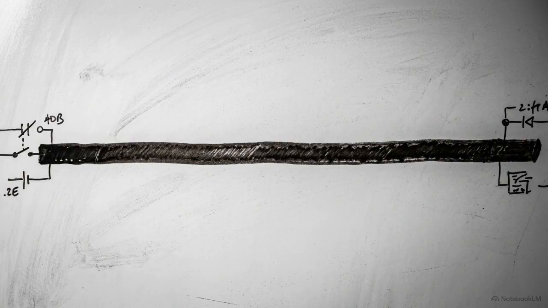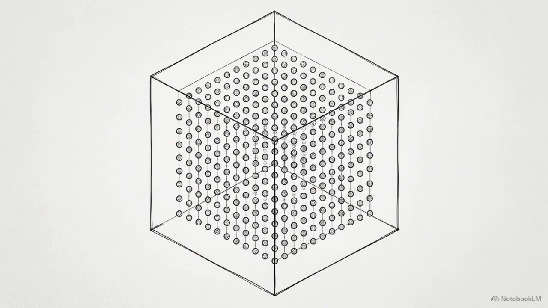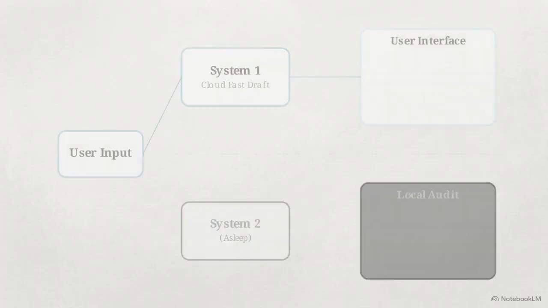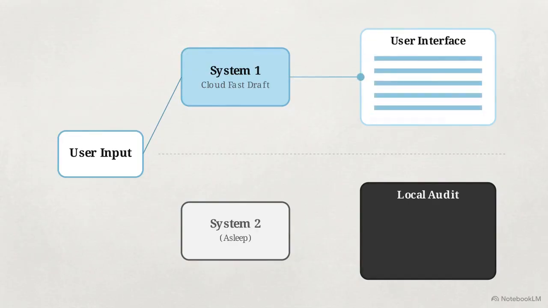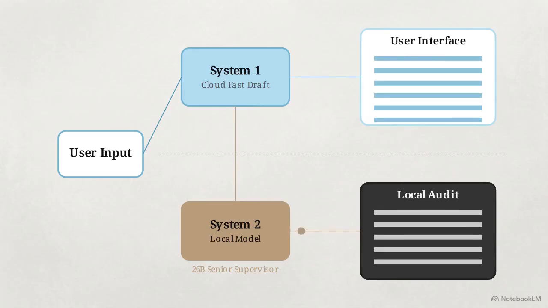We now have accurate routing, probabilistic tool selection, and highly compressed memory. Here is how they all execute in real time. This split timeline shows the dual pipeline. Initial code generation is handled by System 1, utilizing a lightweight, fast cloud model. This initial draft streams directly to the user interface. This ensures the user experiences zero latency in the response.